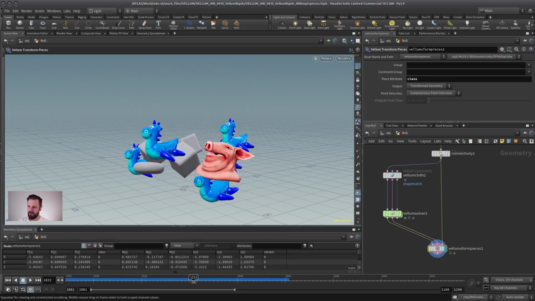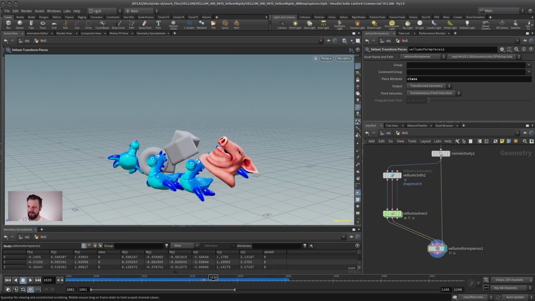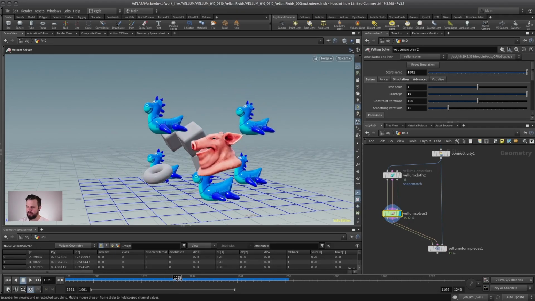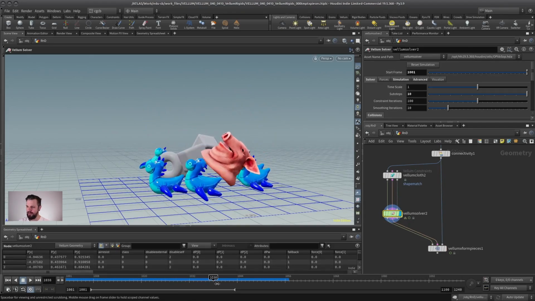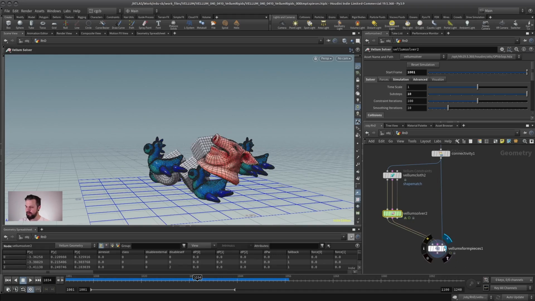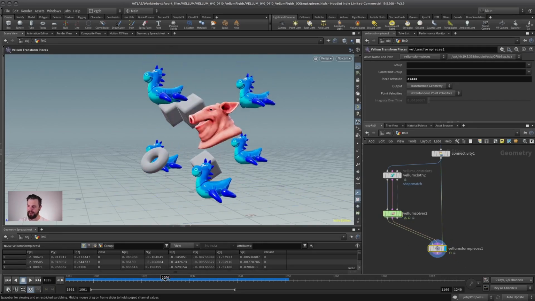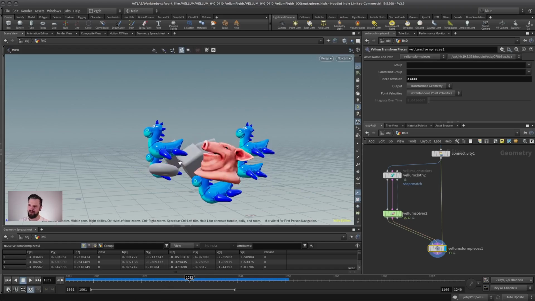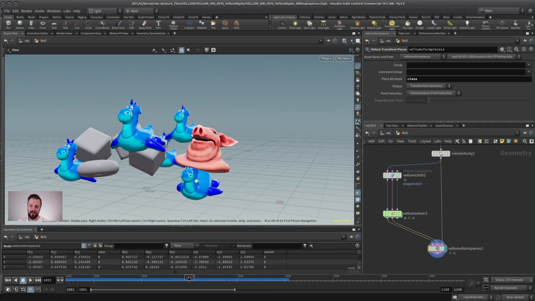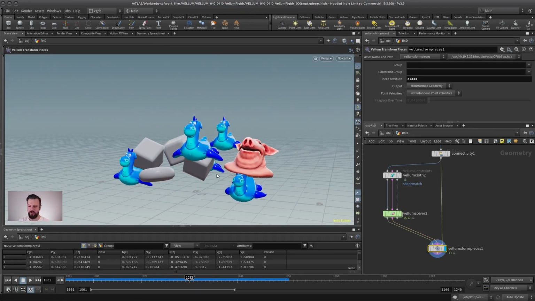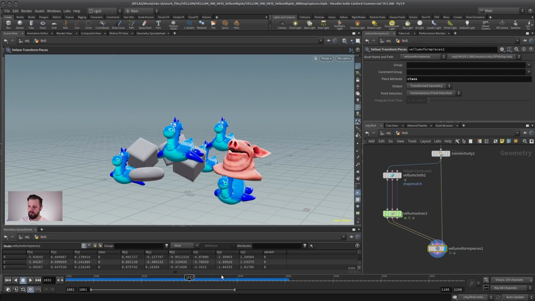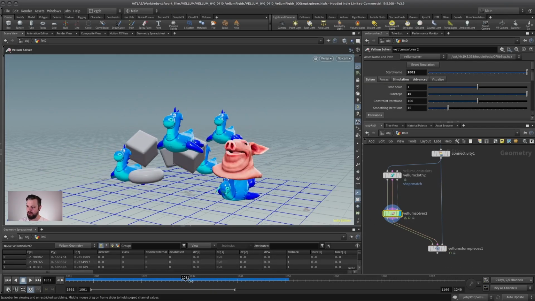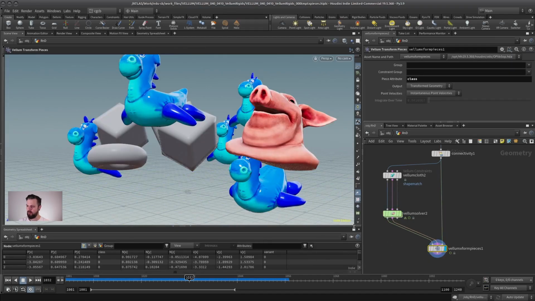Now, as you can see though, when you have very complex geometry, it's still not perfect because during the simulation there might still be some kind of deformation like here. And since the Vellum Transform Pieces only takes the center of an object, it sometimes can be a little bit inaccurate and feel a bit odd. But for simpler cases than that, and especially when you have interaction with soft bodies and so on, this works reasonably fine. And you can certainly get rid of those weird deformation problems like this one here. So this is why it's good to know.